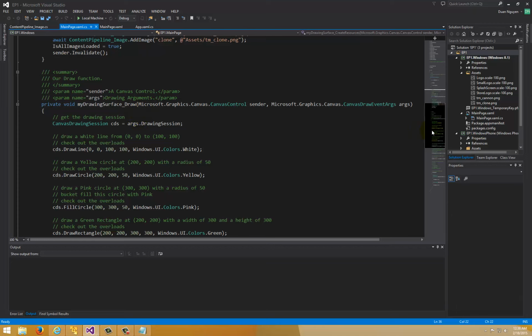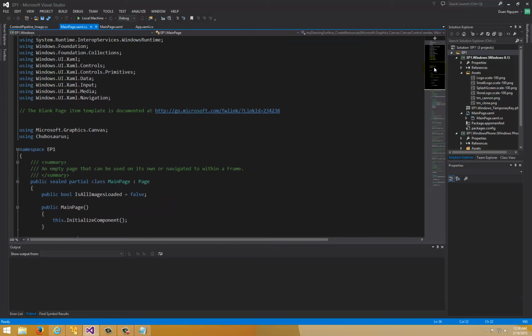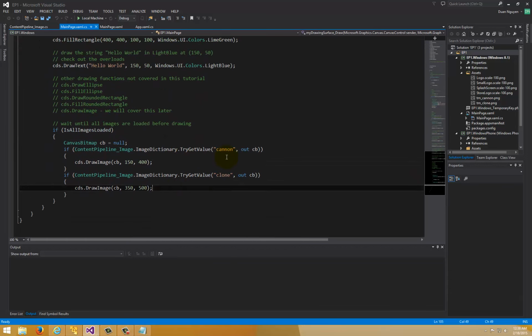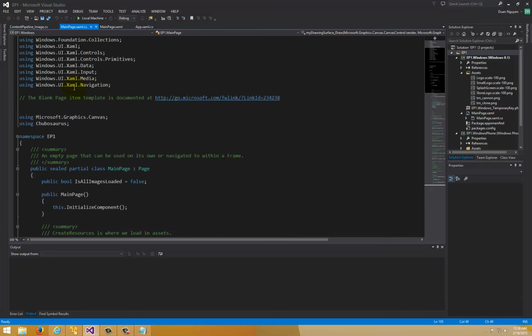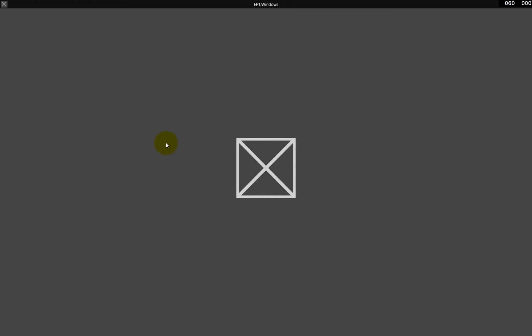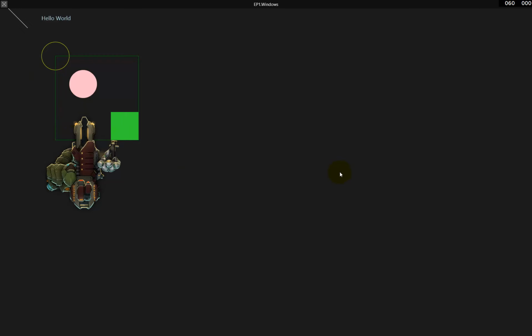Okay, so here we are in Visual Studio again, and this is the project that we left off in episode 2, I think. Just to make sure, let's see what it does. Yeah, this is the exact same project.